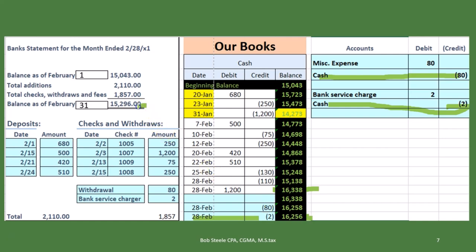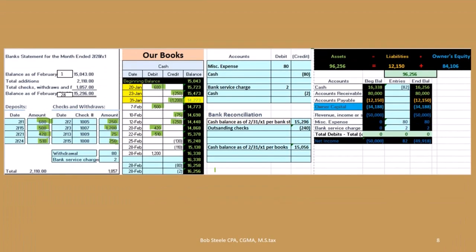So this is where we stand now. This is still where the bank statement is. So we're still not in balance, even though we've adjusted for these two amounts. What we have not adjusted for yet is, of course, these that were outstanding. So that's what we'll have to do next time. So now you'll recall that we ticked and tied all this off. We've now ticked and tied these off, and we're left with these three items.